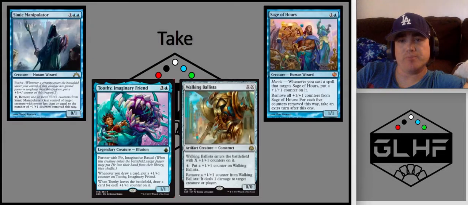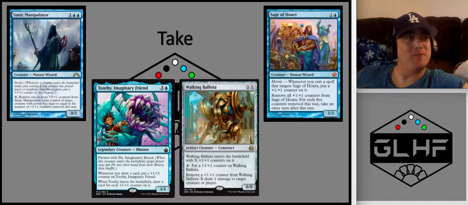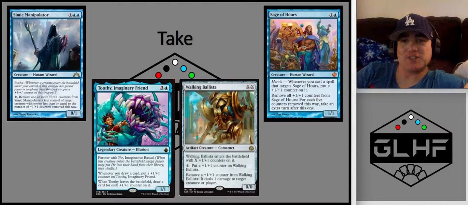So that's pretty good. And then we have Walking Ballista for a little ping effect, Toothies for some card draw, Manipulator for a little bit of taking other people's stuff, and then Sage Bowers to get extra turns out of.